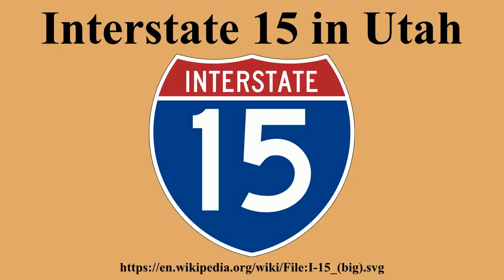Washington, with interchanges at Green Springs Drive, Washington Parkway, and State Street. Northeast of Washington, I-15 passes through the northwestern side of the town of Leeds, with one-way interchanges on the southwest and northeast ends of town. After passing through the northwestern part of Toquerville, and an interchange with State Route 17, I-15 resumes a more north-northeastern course as it ascends about 1,000 feet higher on the Colorado Plateau.